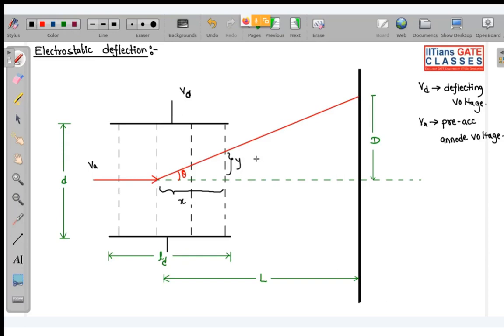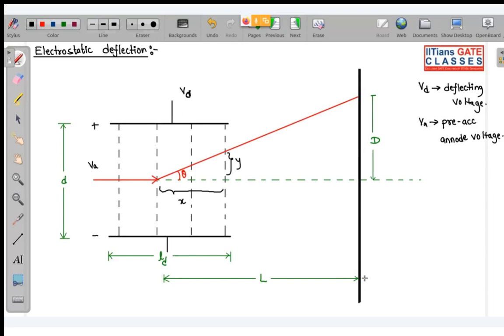Anything else that I require over here? So this should be plus minus. The small d is basically the distance between the plates. D is the deflection from the mean of the screen. LD is basically the horizontal distance of the plate, and this capital L is basically from the mean of the plate, from where the maximum deflection is occurring, to your screen. Okay, is there anything you are not understanding over here?